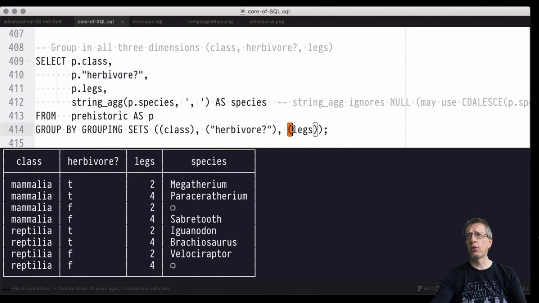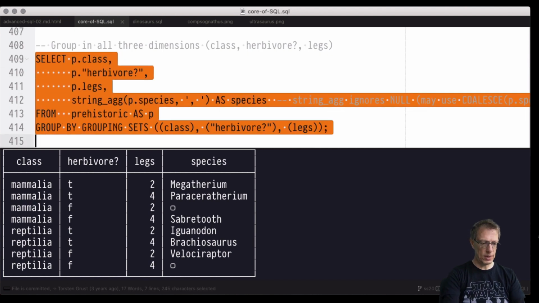It's the same, for example, for the legs column. If we group by legs, then we may specify legs here, but have to set the other two to null, and that's what the grouping sets construct will automatically perform for us. Regarding aggregation and analysis, we are just collecting the names of the species in a comma separated list here so that we can see who's been classified as what. We could, of course, perform cool statistical analysis here, but let's not do that. We are just collecting the animals. So let's see what the result is like.